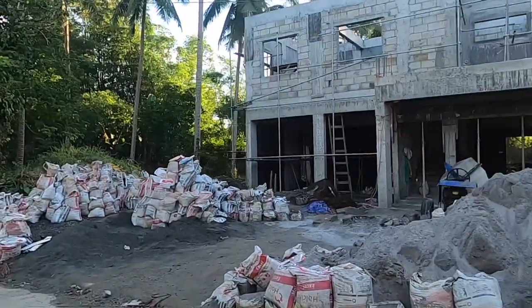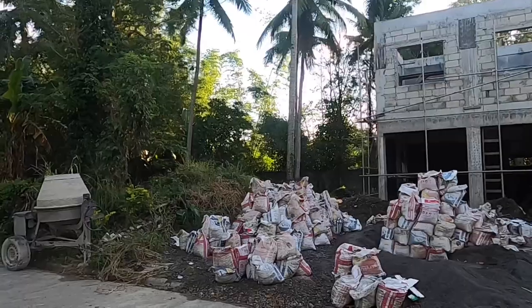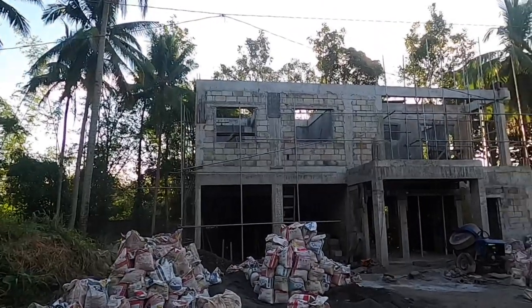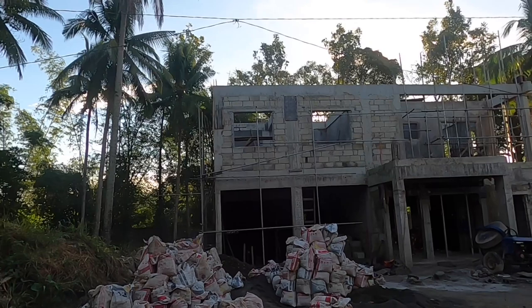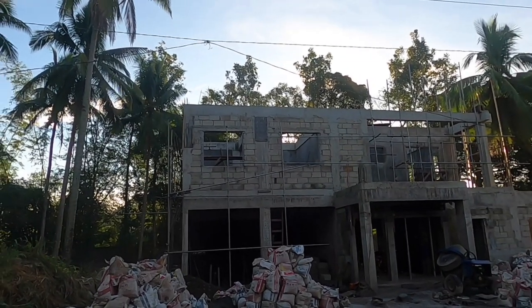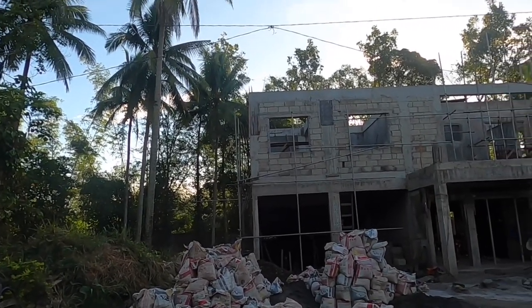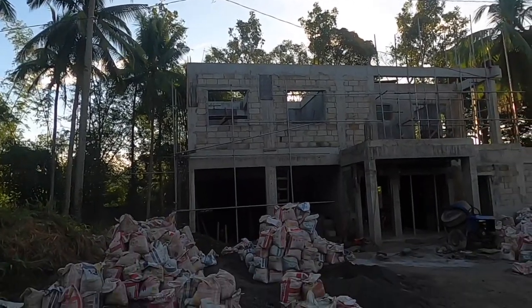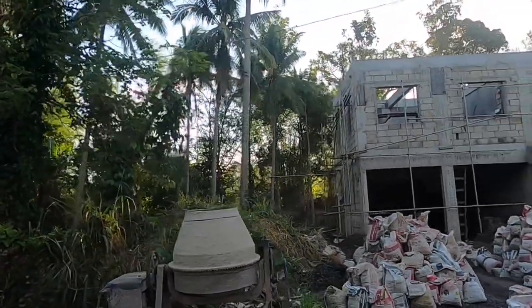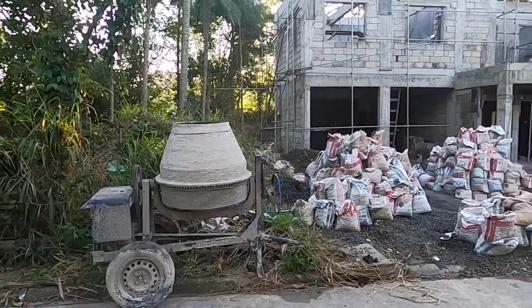That's something I like to do every now and then because it's a lot easier. The crew will be arriving — I can already hear them starting to come in. Plastering will continue, but the biggest thing they're focused on right now is the roof. Dave has been working on getting the roof — he's got a build at Summit Point going on now. They've ordered that roof and I'm hoping to find out they're actually on site putting it in place. I might even take a cruise down there to find out. Morning guys — some of the crew arriving now, which gives you a pretty good idea of what's going on with our build.